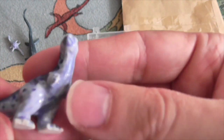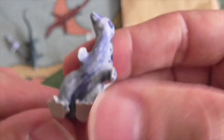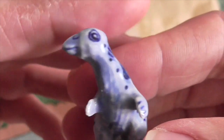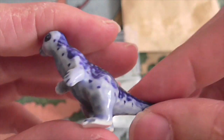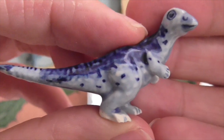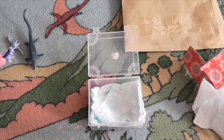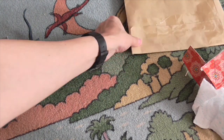And she threw in this very cute little dinosaur. It looks almost like it's got a beak. I wonder what that's supposed to be. How many fingers? One, two, three, four, five. Well, it looks like it's some sort of ornithopod, hadrosaur maybe, rather than a theropod. Very cute. Thank you for sending me that. I'll put that with the other, and we'll move now on to the final package.